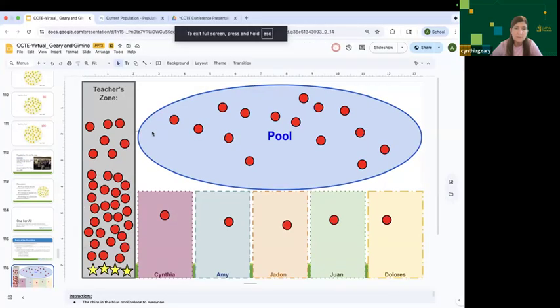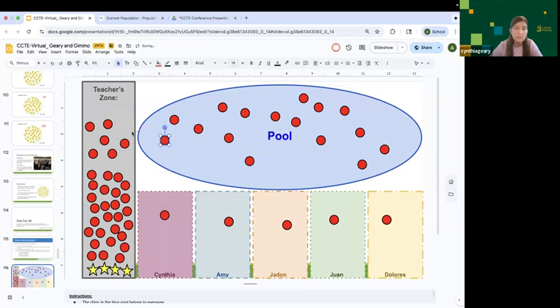So we'll be using this game board today. You can see that there's space for five participants. And in our pool, we have 20 resources. These red chips are the resources. And so we're going to play 3 rounds of this game. And in each round, we'll be manipulating the resources, the red chips, in a little bit different way and talk about what the societal impact and social impact is of that based on how they're being manipulated.